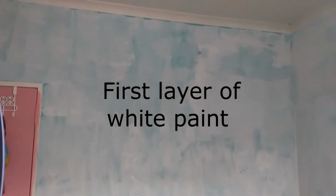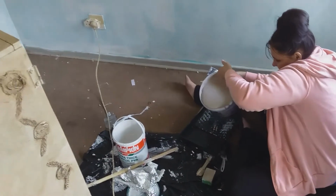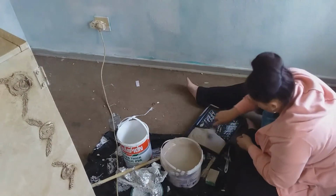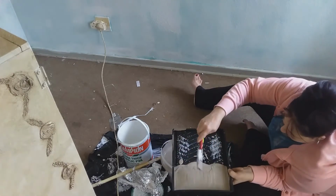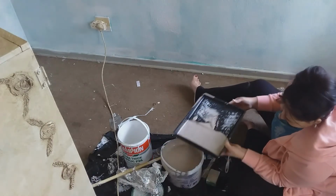All right, everyone, this is the first coat of this paint. I'm gonna start off with the paint color I've mixed and let's see how it reacts on this paint. So that is the color that we're gonna work with. It's still a bit too dark, but when it dries, it will dry lighter, so it will be lighter in the end. So let's get started on this.